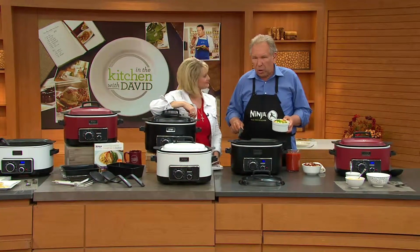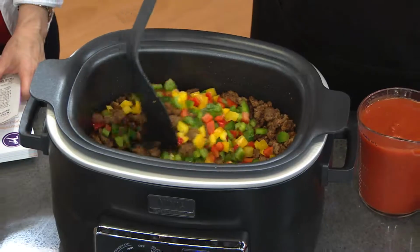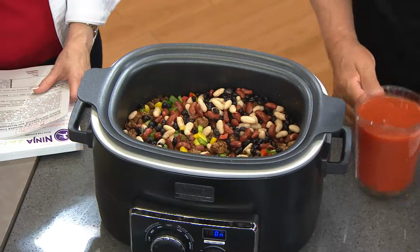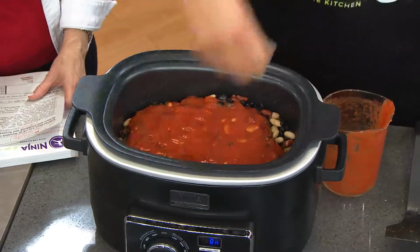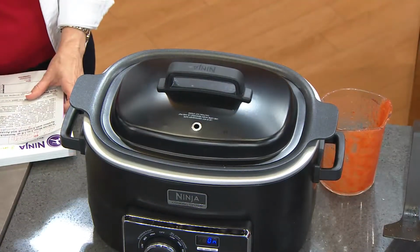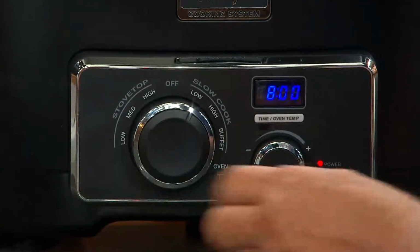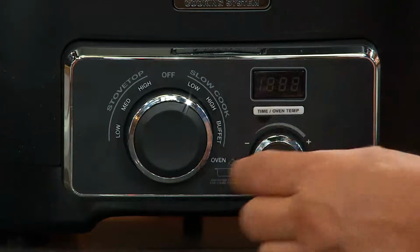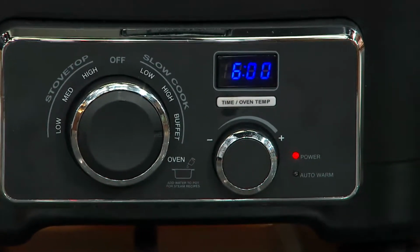So here is an example of how we're going to do slow cooking, but for recipes that call for browning first. In this case, we're making a chili. We browned our meat. Now we can add our beans. We can do dry beans if we want for an all-day chili, or in this case, this is one of those 30-minute meals because we have pre-cooked beans. We can finish our chili in just 30 minutes, but I want to show you how that setting works. Remember, we're on the skillet, and we're going to move it now all the way over to slow cook. You can set the time low or high, however long it takes. And when it's done, it keeps it warm, and you can move it to the buffet setting where it'll automatically keep everything warm.